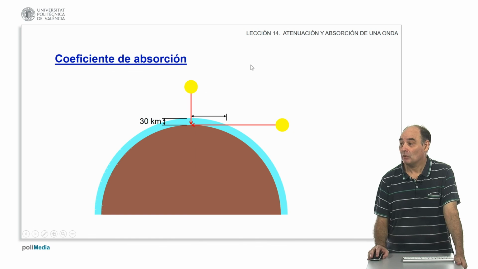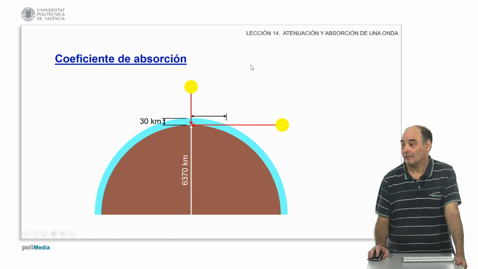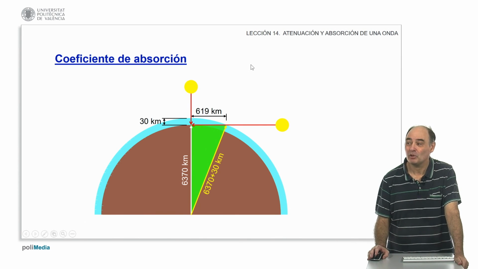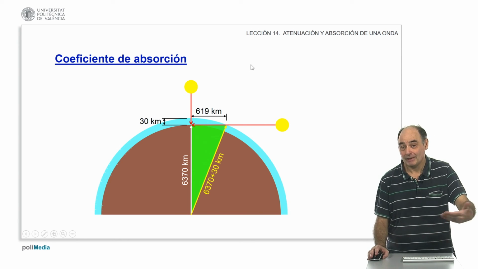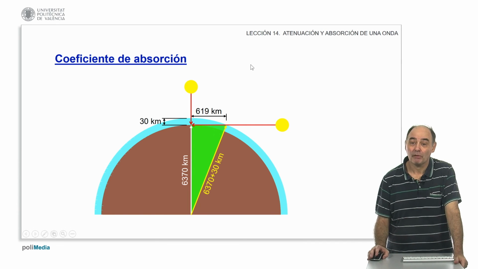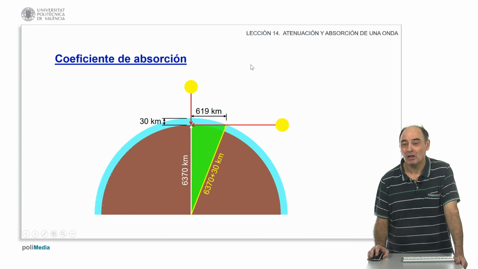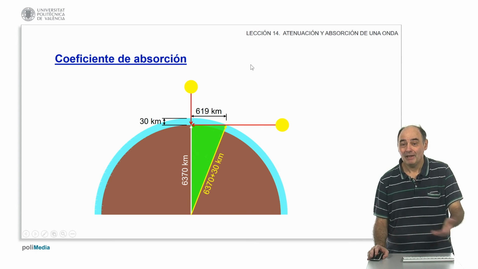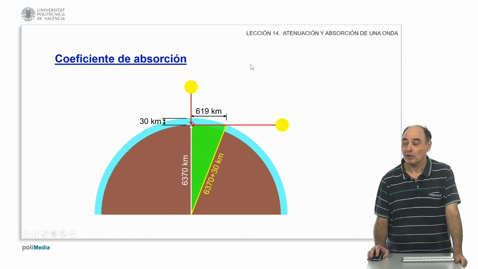It is a fairly simple calculation. If we consider that this is the radius of the Earth in kilometers, this is the same radius of the Earth plus the thickness of the air, which is the new distance, and that here we clearly have a right triangle. Just apply Pythagoras and check that sunlight has to cross, at dawn or dusk, 619 kilometers instead of 30. This is an estimated value, but to give you an idea that the absorption, since it depends on the length, is much higher. That is why sunlight is more intense the higher the sun is. In reality the intensity is the same, but it reaches us more intense the higher it is because it has to pass through shorter atmospheric lengths.